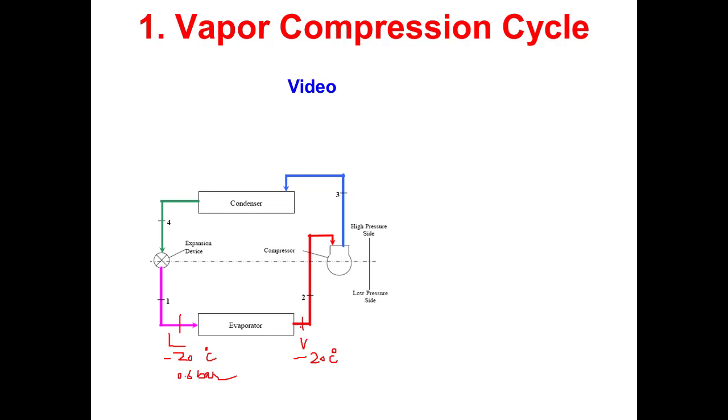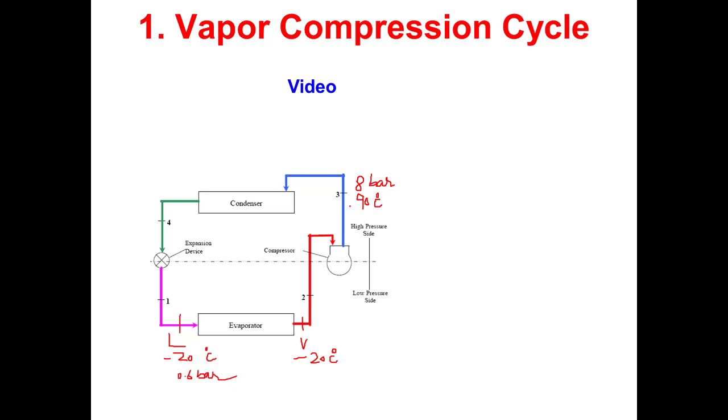Now in order to make the process cyclic, we need to increase the pressure, so that low temperature vapor is introduced into the compressor. Now the compressor compresses the vapor into a high pressure, normally at 8 bar. So from 0.6 bar to 8 bar, the pressure is increased in a compressor. If you increase the pressure in a compressor, the temperature also increases. Normally that temperature is around 80 to 90 degrees C. So let's assume the temperature is 90 degrees C.